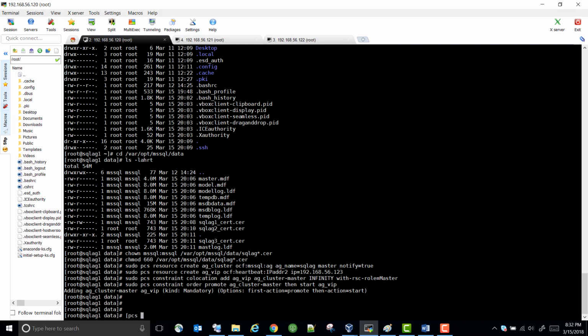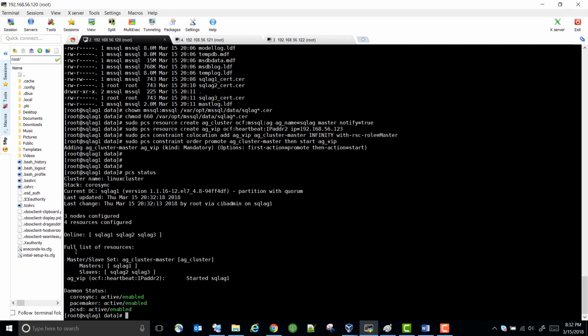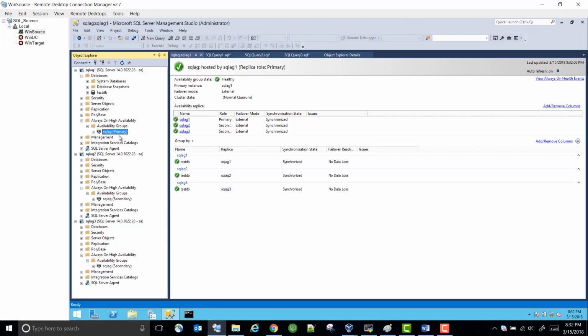Okay, now look at the status. Now you can see the availability group role in the Linux cluster is created, and it is using the availability group from the SQL Server configuration. It quickly identified that this server is primary, this server is secondary, and things like that.